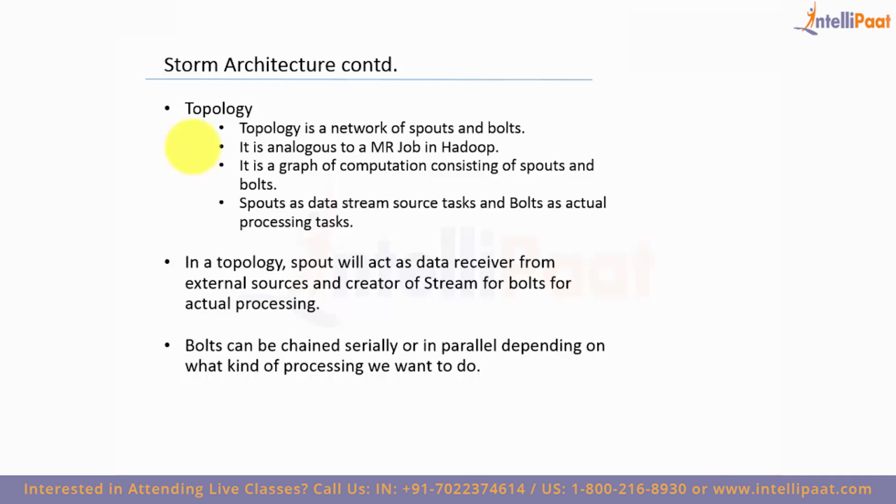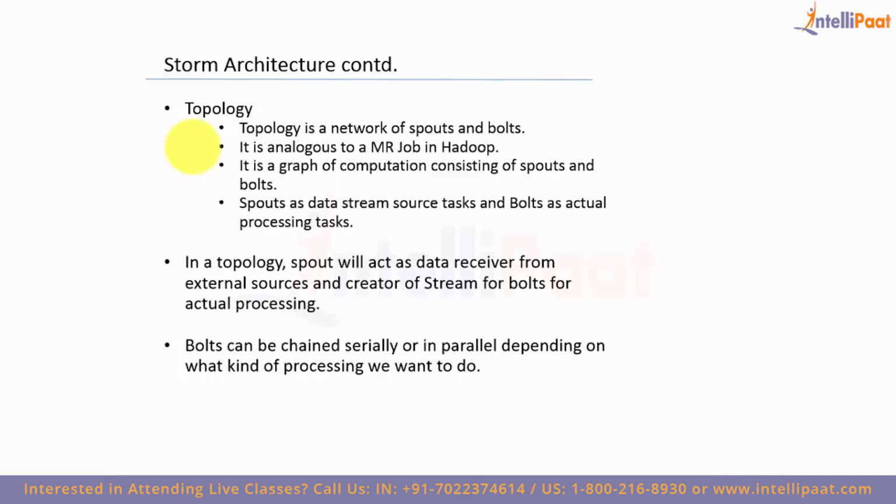If I may reiterate the example of Twitter, the Twitter API is going to publish the data. The spout will be the receiver for that published data. It will pick up that data, receive it from the Twitter API, and create a stream, or you can say an unbounded supply of tuples or data, for my processing logic, which is called a bolt. The bolt is actually responsible for the processing or the business logic required to be applied on that given stream of data.